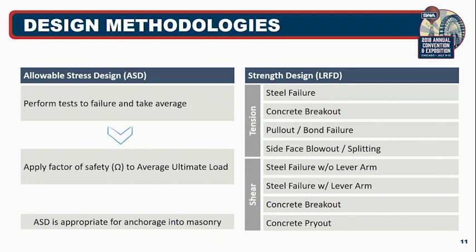And I just want to highlight why this is important. Take the allowable stress design method, okay? I test 5 anchors. 2 of them resist 4,000 pounds. 1 of them gets up to 2,000 pounds. 2 of them get 0, all right? They just fail, they pull right out. With the allowable stress design method, if I was taking that data, that's 4,000, 4,000, 2,000, 10,000, I divide by the 5 samples to get the average, apply a safety factor of 4, and I come up with 500 pounds. Would you feel comfortable utilizing an anchor and saying that it can hold 500 pounds if you knew that 2 of those anchors got 0 load, okay? So that's where the predictability of strength design comes into play, where it becomes a better system to actually evaluate anchor design.